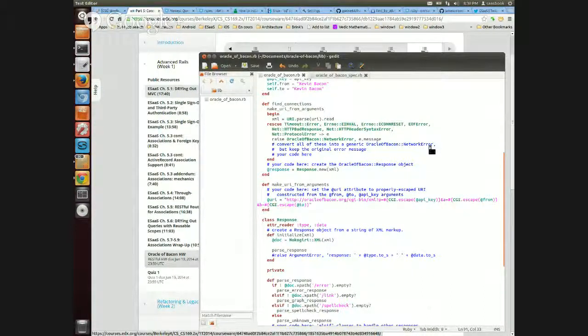So in the method find connections, we make the URI from arguments. That's what we just looked at.